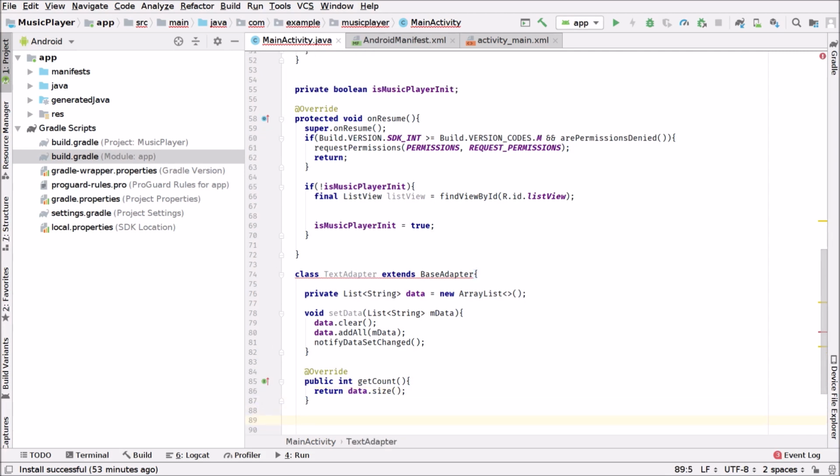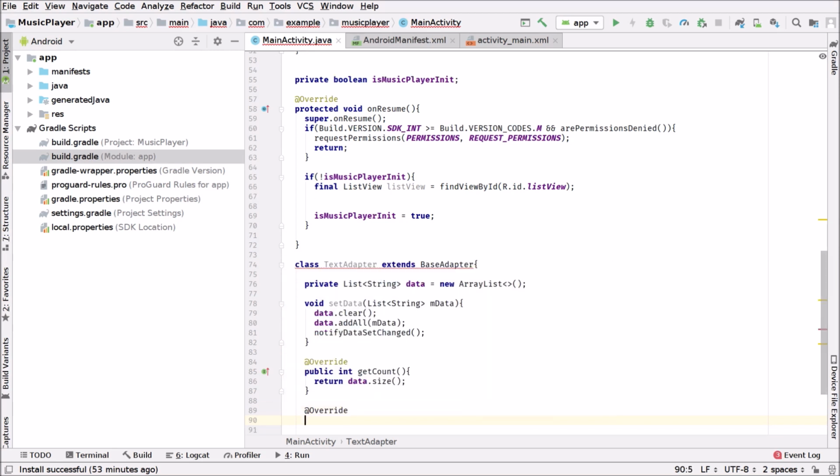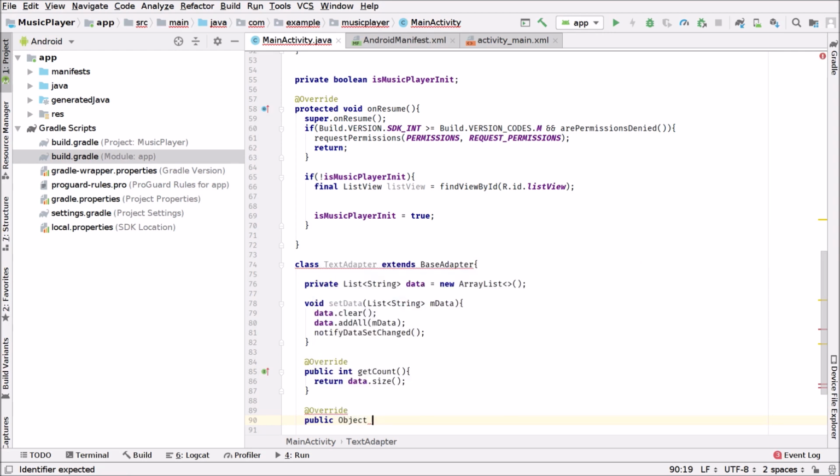Next we will override the getItem method. So we're gonna say @Override public Object getItem, and as parameter we will pass the position.